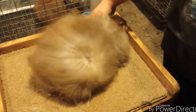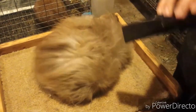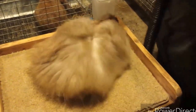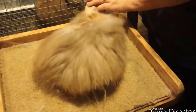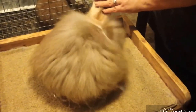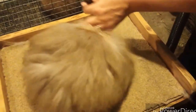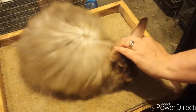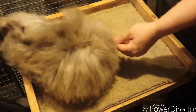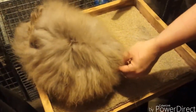You can kind of see the rings in there. And like we did with the French, we're going to go all the way around his body and make sure we get every inch of it and get the air all the way down to the skin so that we can get rid of any low level webbing behind his ears. Here you can see his color really well, though he doesn't want to stay. I'm sure he's thinking of all the different things he could be doing right now besides sitting on the table.